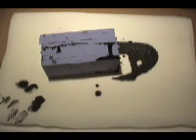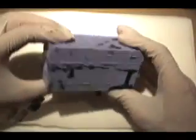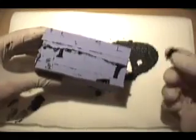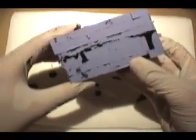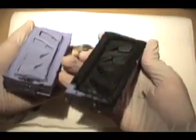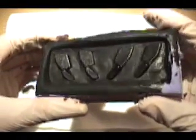Alright, it has been about 5 minutes and we're ready to demold, I believe. Most of it seems to be pretty solidified on the outside. You can tell by flakes popping off. Anyways, now we just pop it open like usual, and as you can see, all the pieces cured very nicely. Check that out. No air bubbles. Let's see how the actual pieces fared.